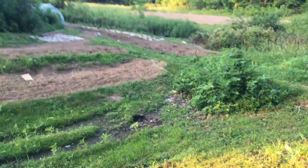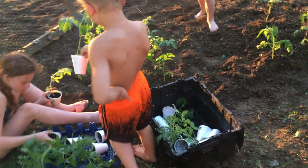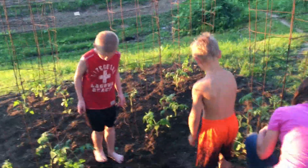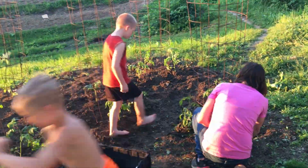I was telling her she can plant them down through here and let them pumpkins grow down this valley. It's a hauler. That would be a good idea. You want to plant them right over here? Ashley, you want to get the pumpkins off the porch? Yeah.